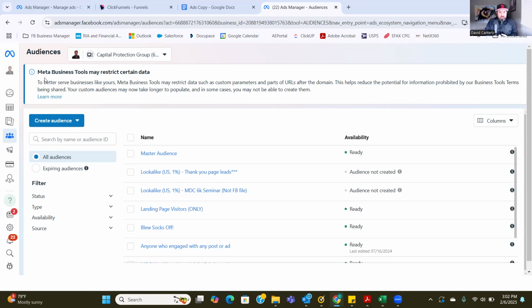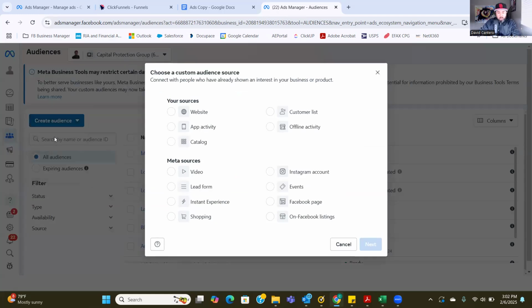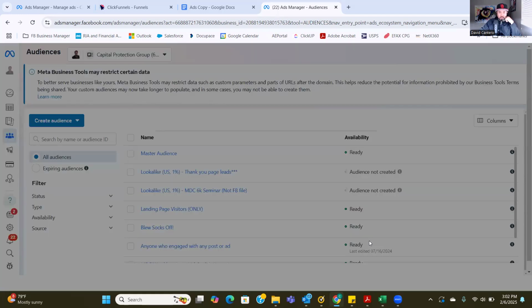So here, Danny, let's go straight to create audience and go to custom audience. Here, you guys, these are all the different sources that you're able to create a custom audience around. Now, in Danny's case, he's strictly running ads. He's not even putting out organic content. He's strictly running ads to a website, to a landing page, to a sales funnel. So we're going to focus on website in today's training. Let's click on website, then click on next. Now let's go back to ClickFunnels.